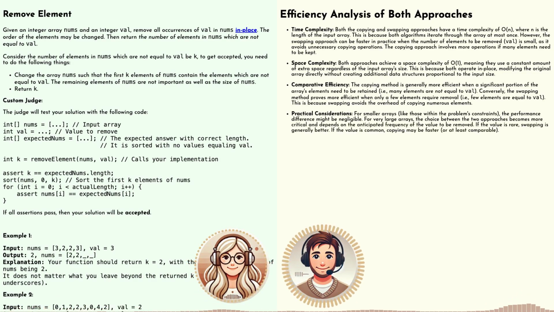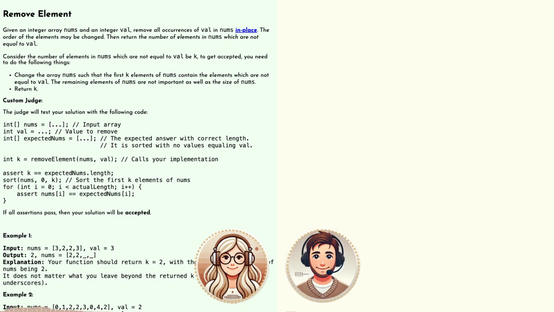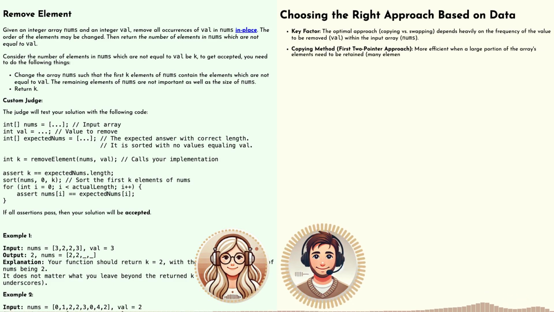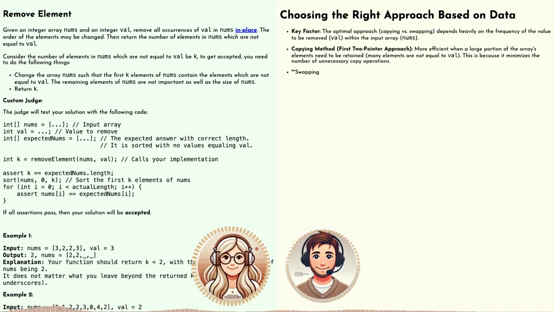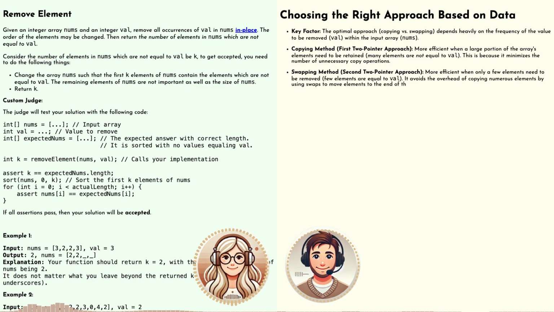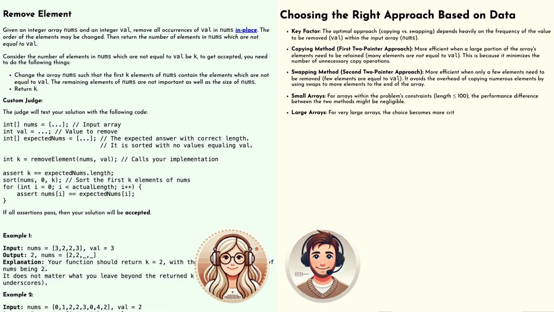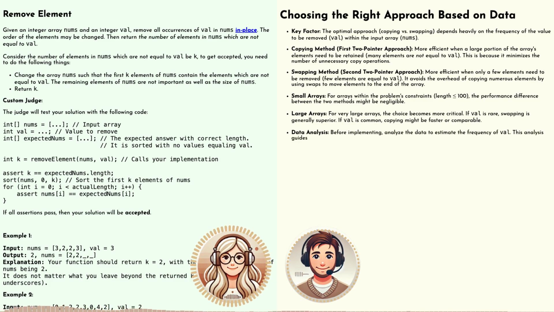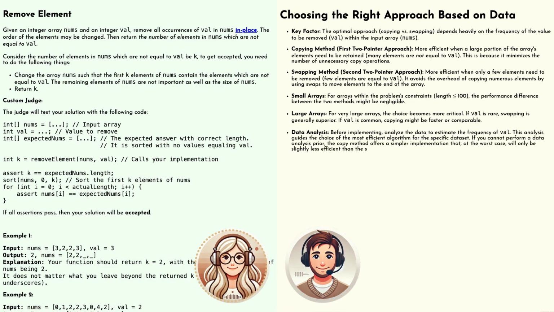But now I'm curious, which of these two-pointers methods is the ultimate champion? That's the million-dollar question, isn't it? Is one inherently better than the other? Or are they both equally awesome in their own ways? Well, that's a great question, and it leads us into a deeper comparison of these two approaches. The choice of which method to use really depends on the specific characteristics of the data you're working with. So it's all about choosing the right tool for the job. Exactly. Factors like the frequency of the target value within the array will influence our decision. Okay, I'm ready to dive into those nuances and explore the pros and cons of each approach in more detail.